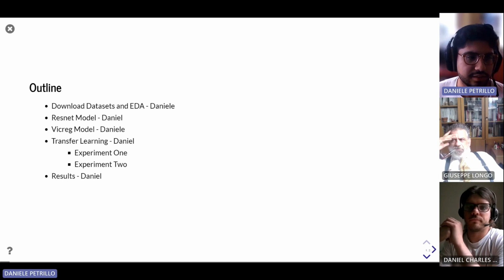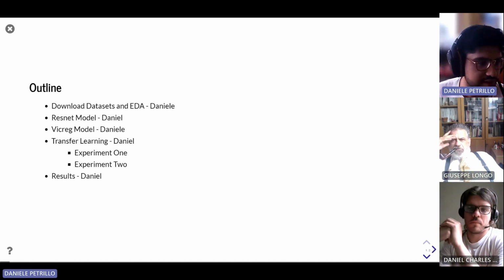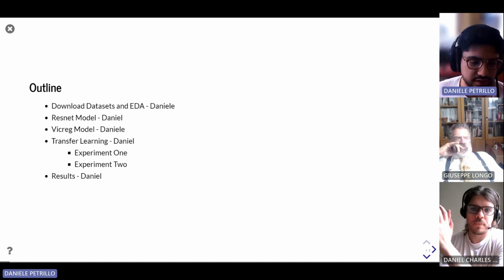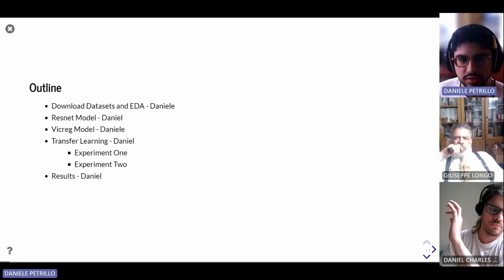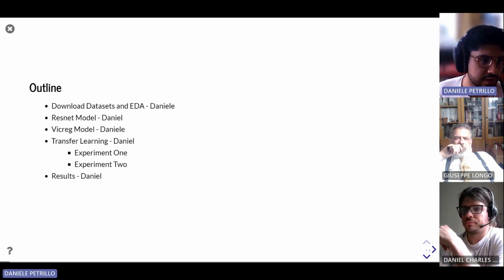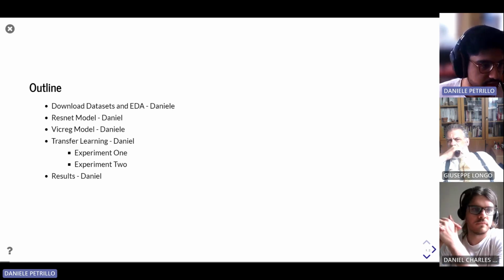Then we are going to talk about the ResNet model, which is the foundation of both the standard supervised training that we use, and it is also used in the VICReg model itself as a feature extractor.